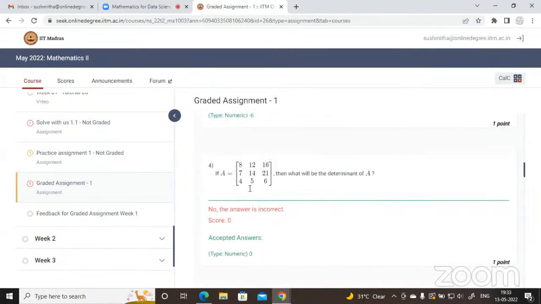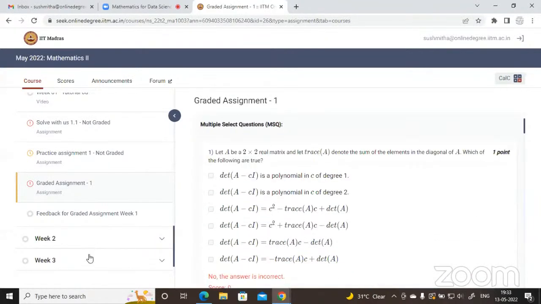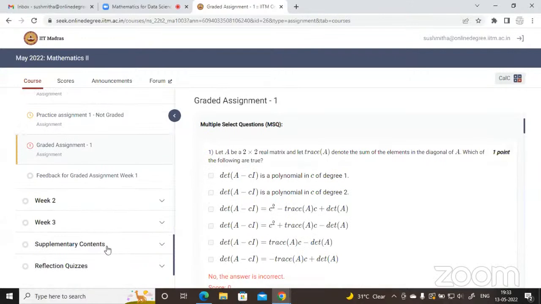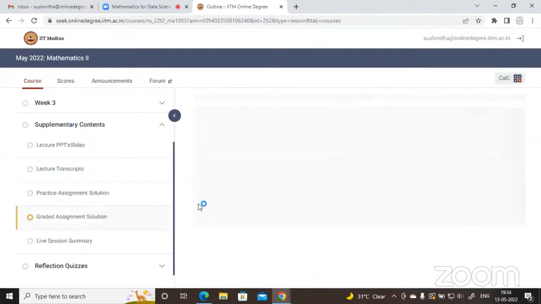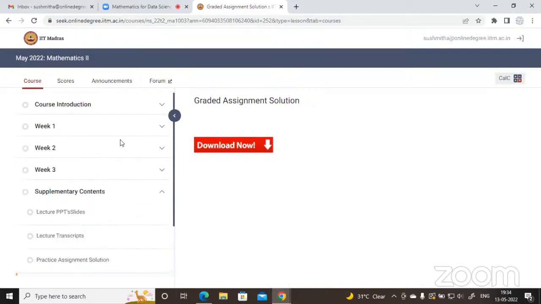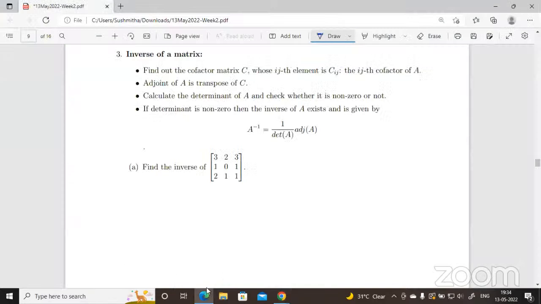No, it will not be the same for everyone. It's randomized. Did you check the solutions? Is the solution uploaded? Maybe you'll check, because in the solution we give solutions for all the questions. Okay, I'll check. Thank you.